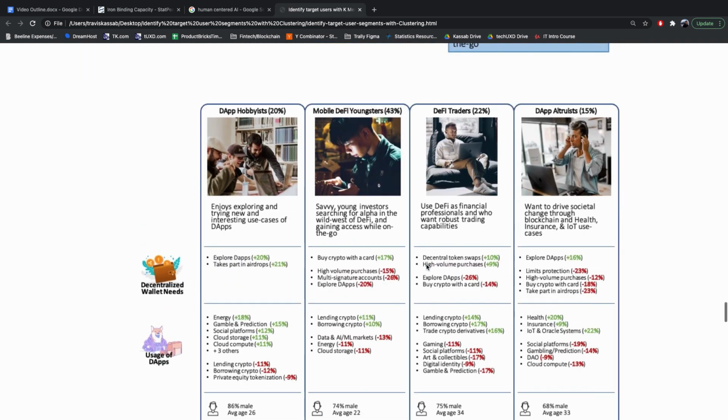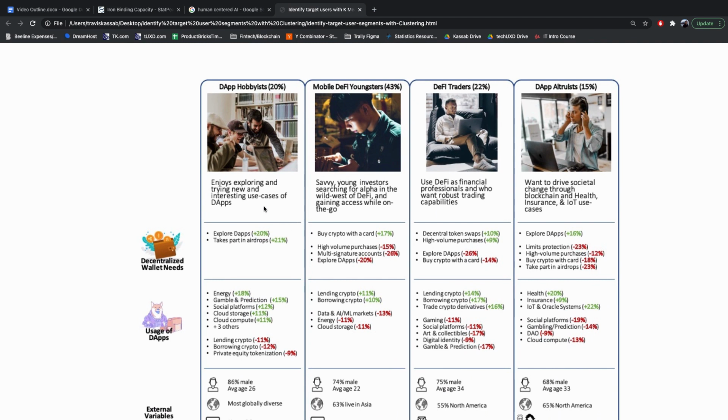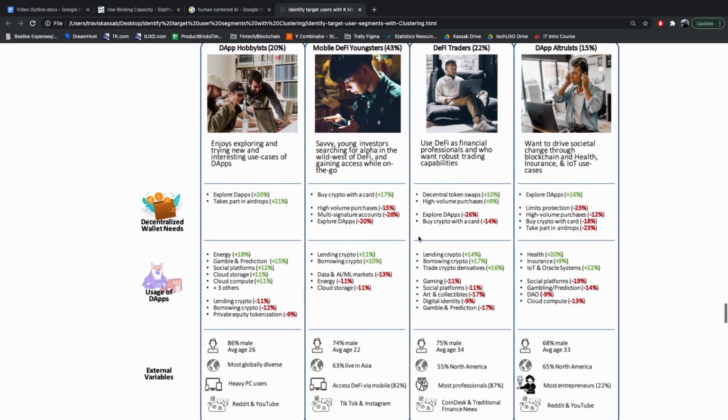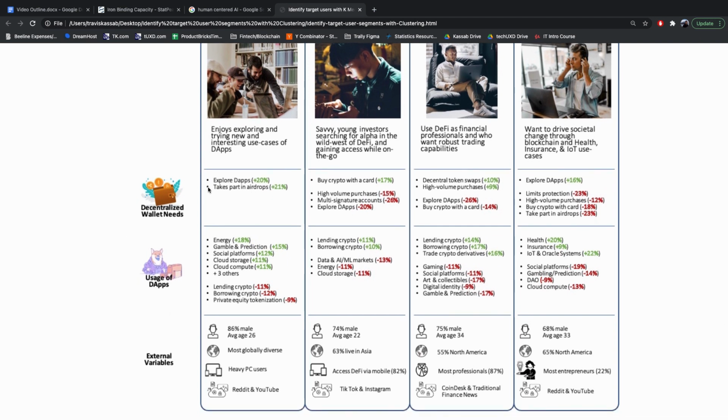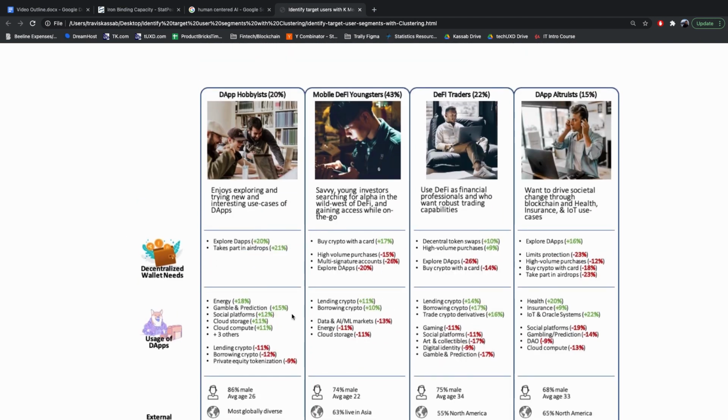That's the first deliverable. And the second deliverable is a profile for each of the segments, showing the key differentiators between each of the segments on the clustering variables and external variables.